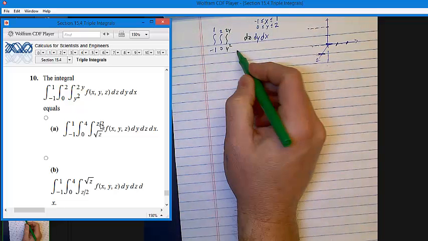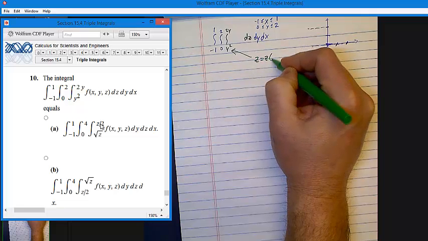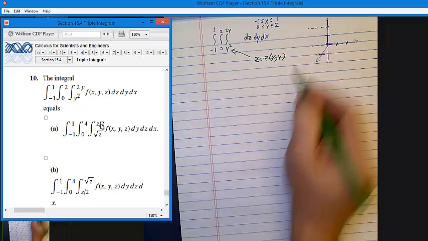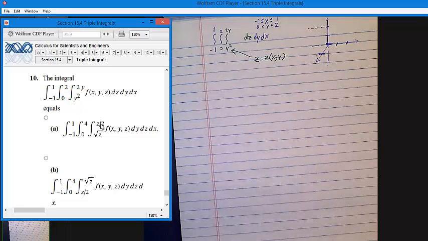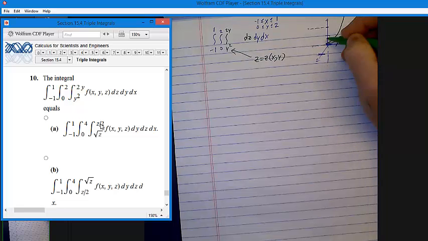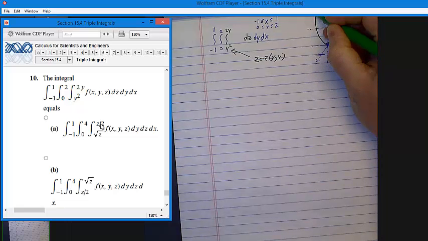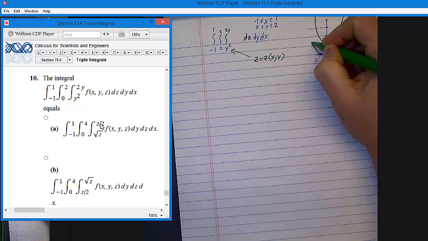But again, this is supposed to be a function of 2 variables, normally, right? It's a surface. They said z equals y squared. In other words, they don't care what x is, right? So how would I represent z equals y squared? Well, I could draw a parabola opening upward. But if we don't care what x is, you'd have the same parabola opening upward here.